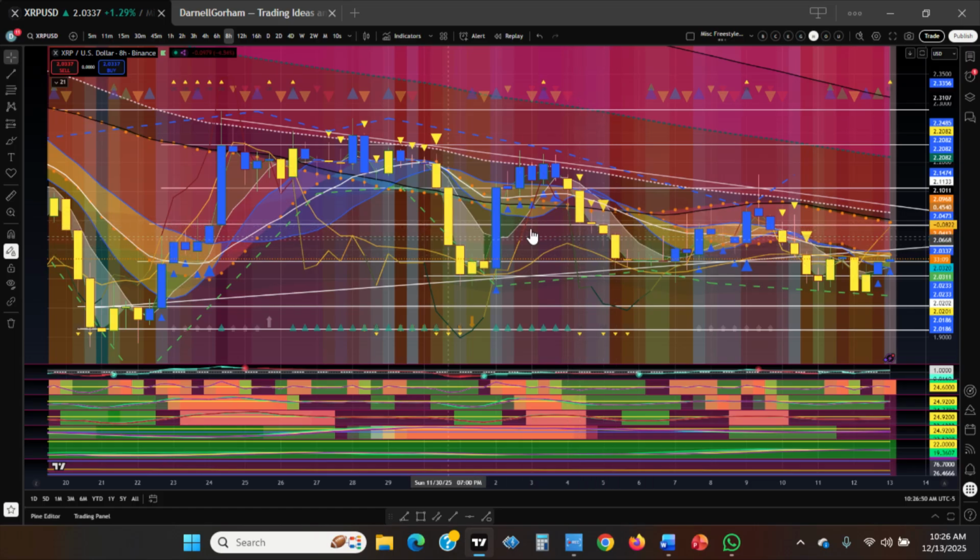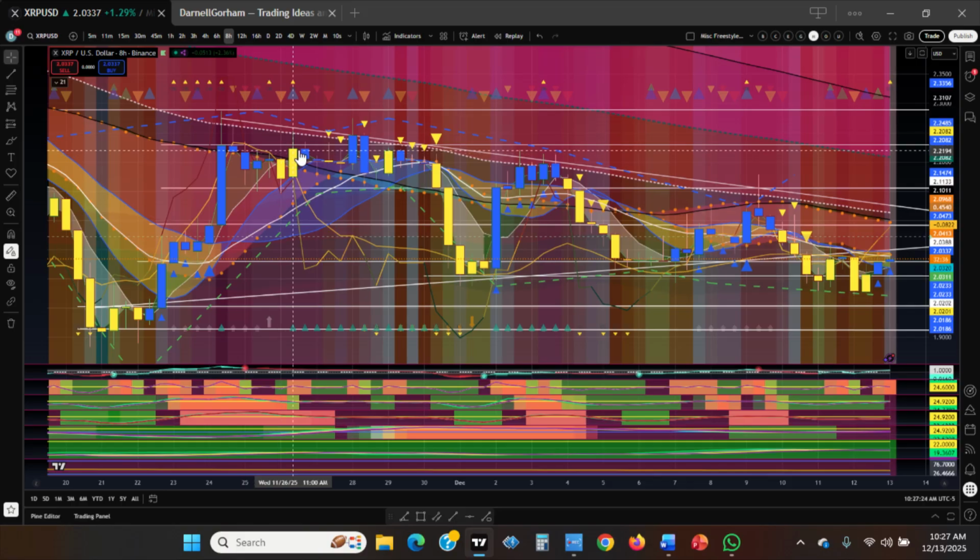Now, you can track how this is resistance until we break through it. And we linger in here, and this becomes resistance. And we have a floor, a foundation. Look at the beautiful wick there. Until we just start breaking through. We're breaking through like an elevator. Can't go above this or close a candle above it. The price went above it, but it was quickly sold off. All right. And so now we almost hit against it.